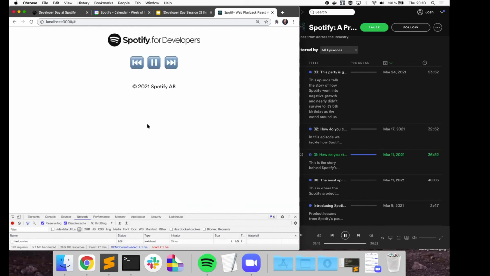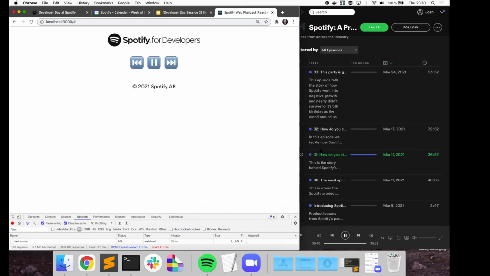And now we can see here the components that we were talking about earlier. I also built a third component for skipping forwards, but I didn't show you the code because it's very similar to the rewind component that we looked at. And it says here that audio is already playing in my Spotify account. And we know that because it's a pause button here rather than a play button.